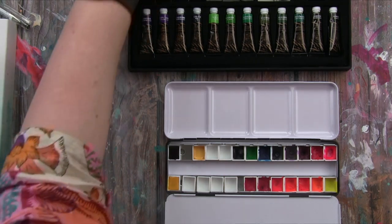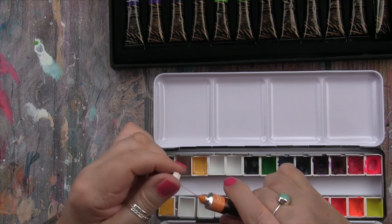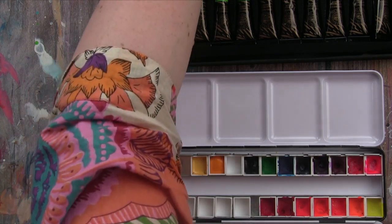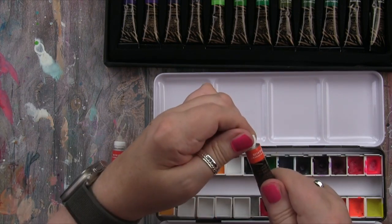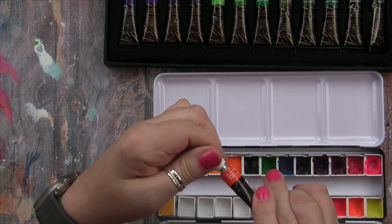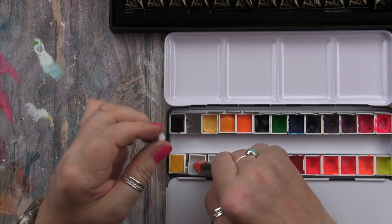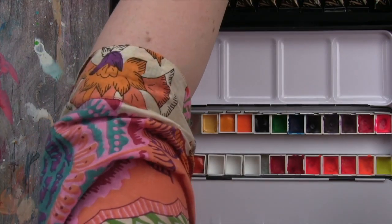All right, let's see if that's also happening in other tubes. The other paint I want to work with is oranges. I'm going to grab some oranges. This one is fine, it's not happening on this one, so it may have just been that one. That's a nice color, a nice lightish orange. And then I've got two darker oranges here. I'm going to try them. This is called chromium orange. Ooh, nice. This is more of a yellow orange, actually, that one. And then let's put this one as a transparent orange. Okay, none of these have the issue of separating, so that's cool. It's just that one.